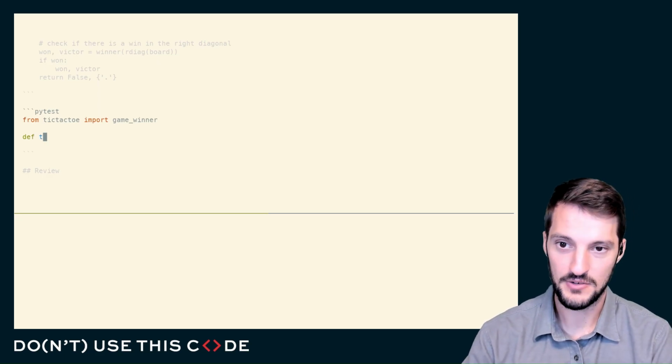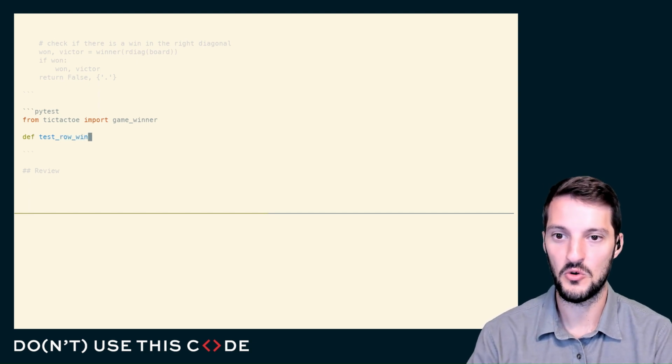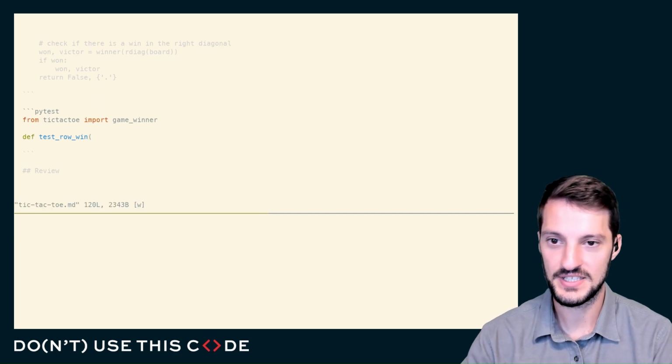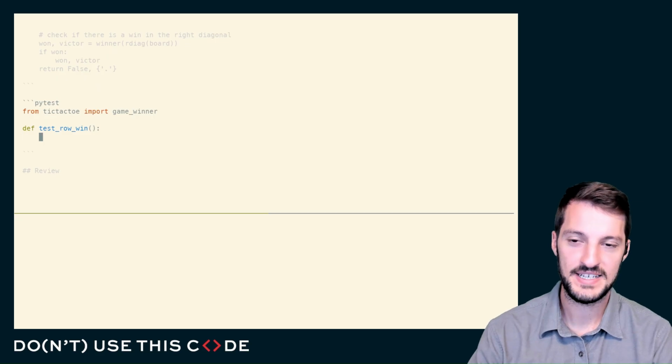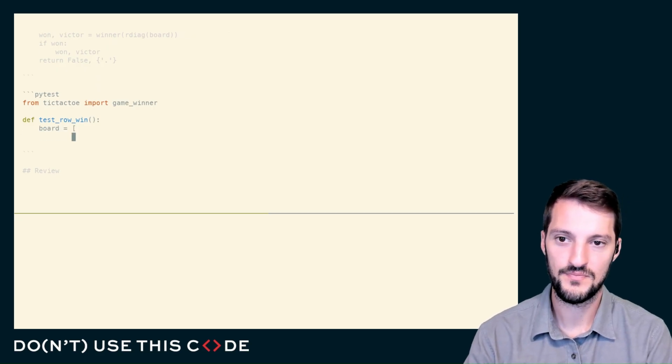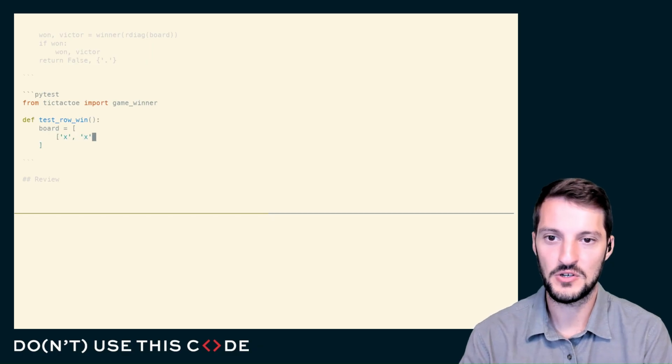And so I know that if I have a test, we'll test our row win here. If I have a test in this case on a row, and we run this with PyTest, I can create my board. And since I'm calling this test my row win, we'll say that the first row of X's are my winners.